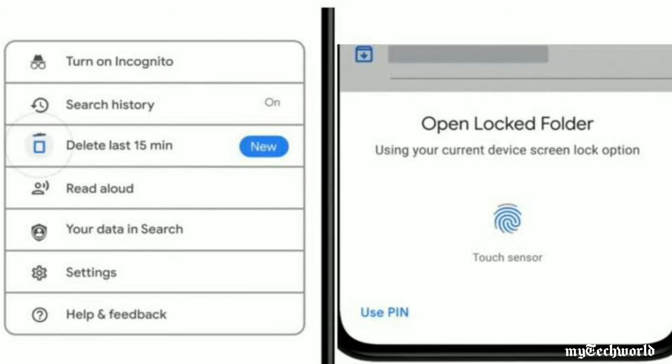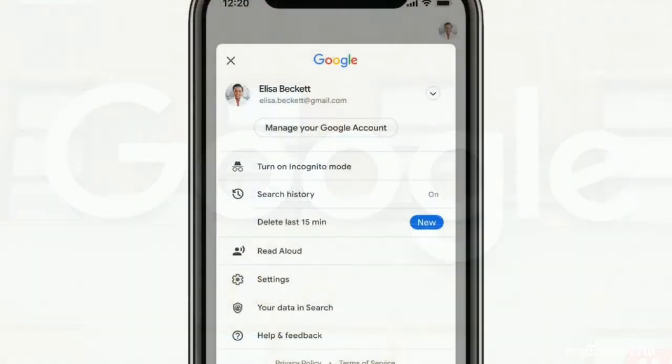Google says it only tracks your search history to personalize your experience when the Web and App Activity setting is enabled. Adding a way to instantly delete your history is great for your peace of mind, but it also means you can get some of the benefits the people who've taken the time to mess with their settings receive, without doing the extra work. Think of it as an emergency "oh no" button for terrible, embarrassing, or just plain private searches.